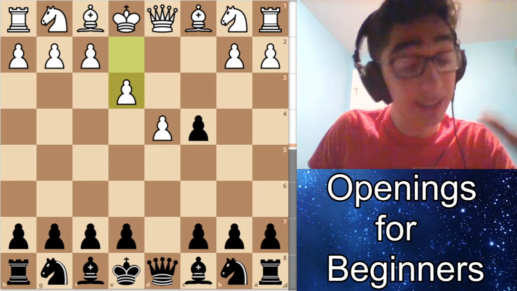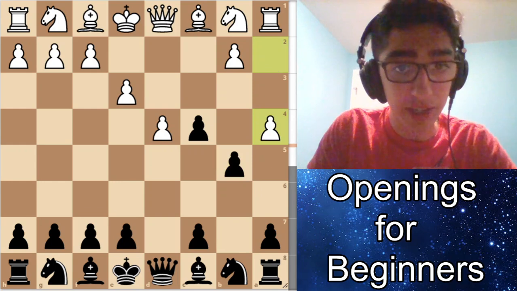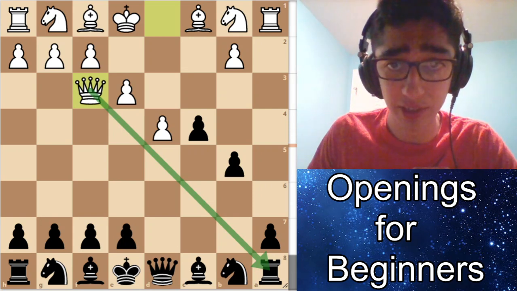Okay, first I'm going to go over a blunder we can make. b5 is a common blunder, because after a4, we play c6, they take, queen f3, we're actually losing the rook. So this is a common blunder in case any of you didn't know that.